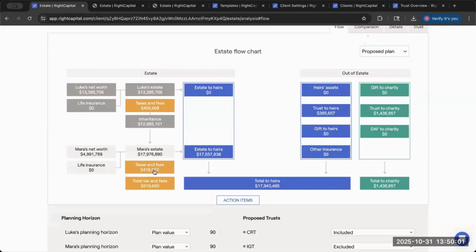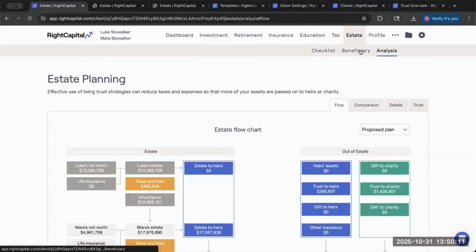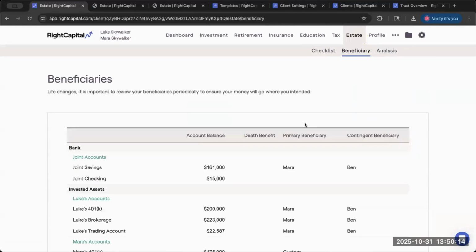So it is something important to mention. Again, it doesn't affect literally every single account in the system. We do make a couple of assumptions there, so that is important to keep in mind. I did go over this briefly, but there is also the question, again, this is very popular. Do beneficiary designations entered here actually affect the estate analysis?